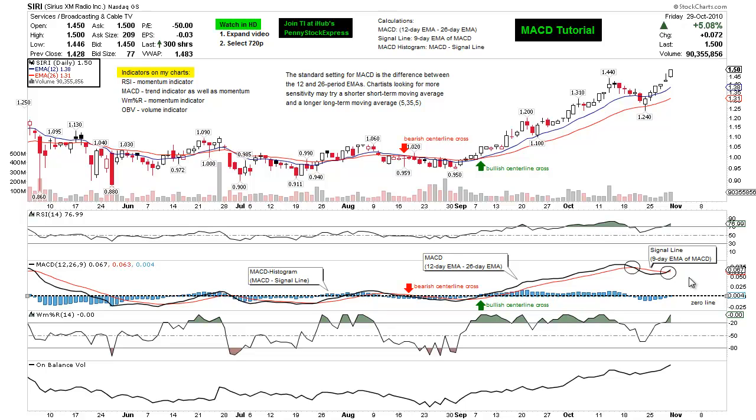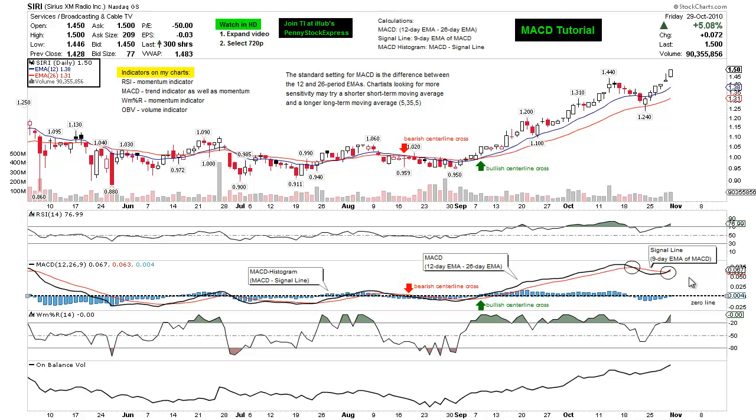All right, so in summary, the MACD is special because it brings together momentum and trend in one indicator. All right, so it's like a 2-for-1. It's a unique blend of trend and momentum, and it can be applied to daily, weekly, or monthly charts. So you can use this for a daily 5-minute chart, or you can use it for a 1-year chart where you're going long on a stock.